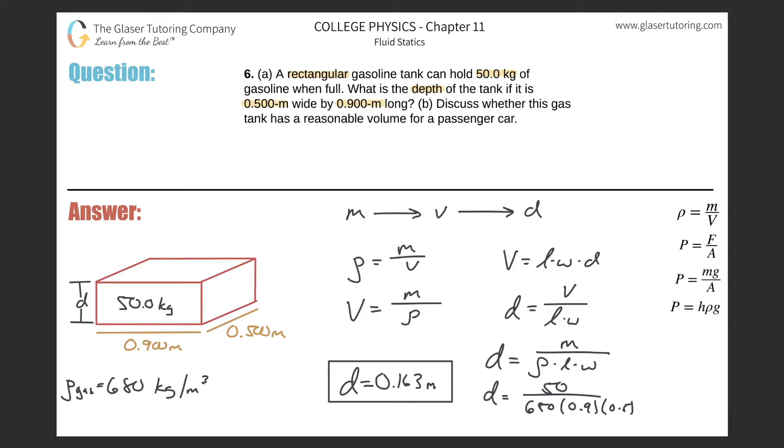We get a value of about 0.163 meters. The units work out nicely because they gave me a mass in kilograms, my density is also in kilograms, and I know that the distance measurements here are in meters. So I can just do these calculations and the value that gets spit out is in meters.